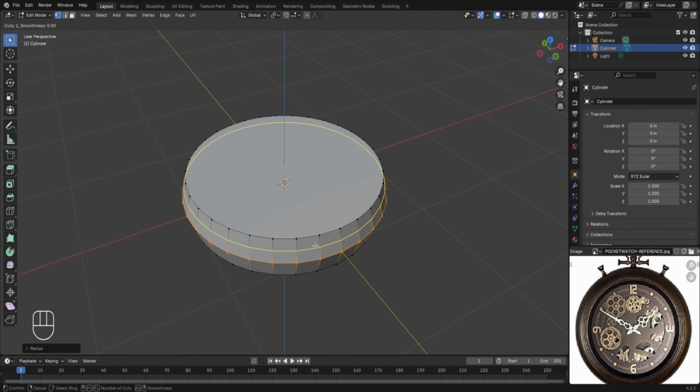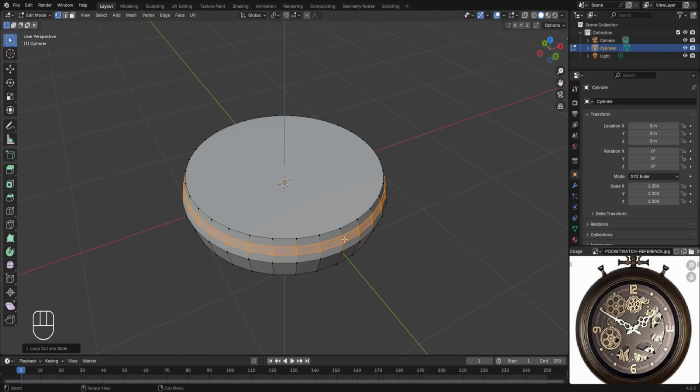But before finalizing, if I begin to scroll the middle mouse button, then you will notice that the number of these loop cuts will begin to increase. Similarly, if I scroll down, then the number of loop cuts will reduce. So in this way, you can set the number of loop cuts to be added in a particular region. In order to finalize, press the left mouse button, and to cancel the movement, we'll click the right mouse button.